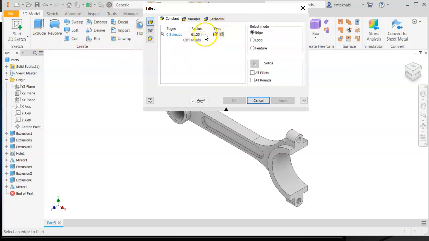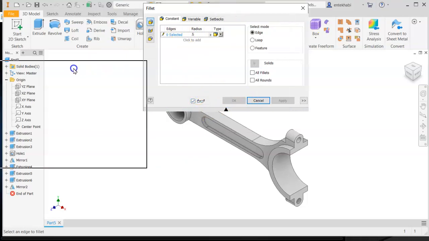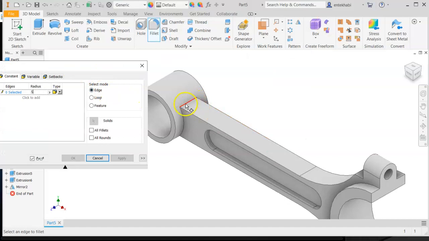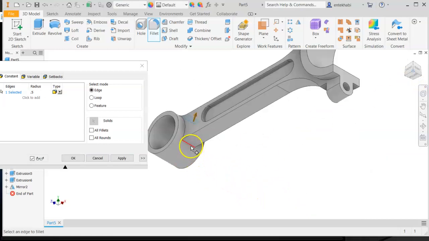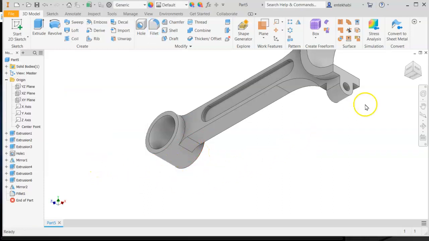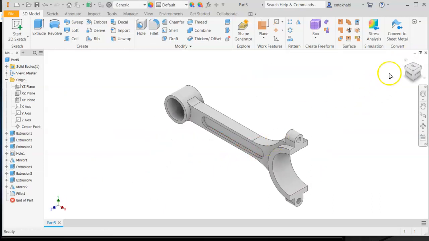Okay, according to information given to you, this is 0.5 for radius, and then pick the common edge in this case, and then rotate back to select that edge at the same time, apply. Okay, I believe that's the only fillet you need at this point. I'm sure that completes your assignment. Next step is to add the material according to information given and add the annotations.